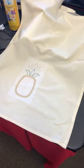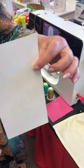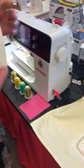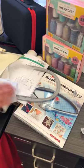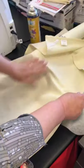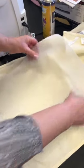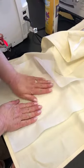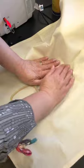Now I'm going to take my hoop and make sure you keep the backing paper because you can reuse these templates and you need to put it back on here, otherwise it sticks to everything. So I have my outer hoop and I'm going to turn this over and I'm going to give it just a gentle little spritz in the center of 505. To hold my aqua mesh down in place so I don't have to worry about it shifting on me. And then I'm going to take both pieces and lay it over my outer hoop.